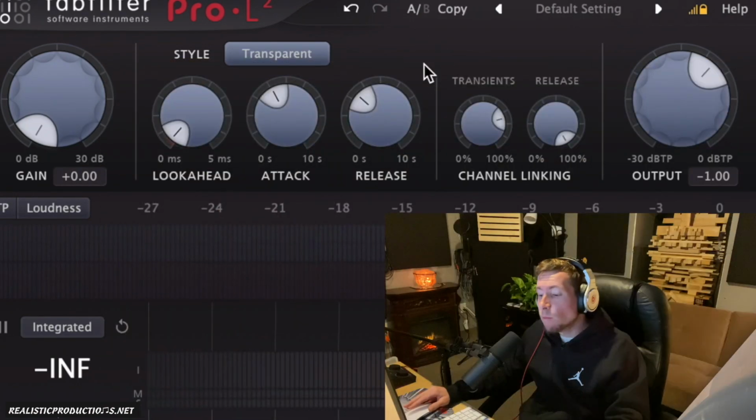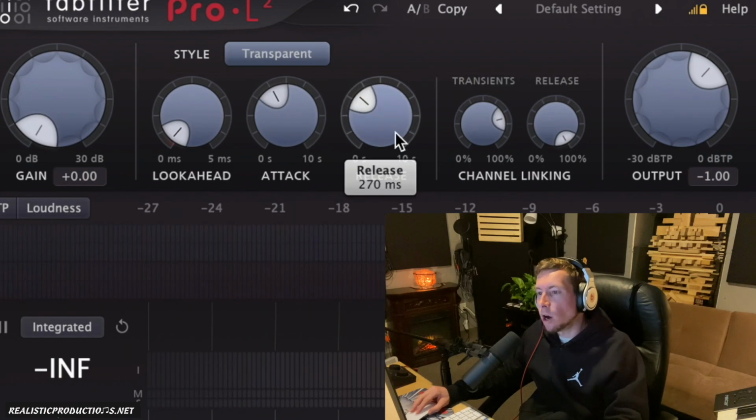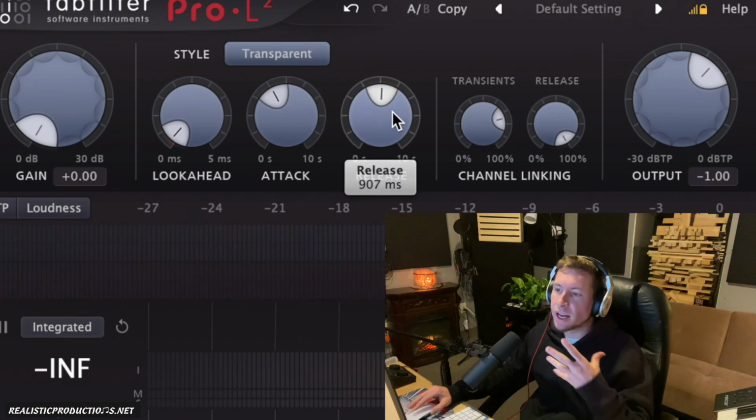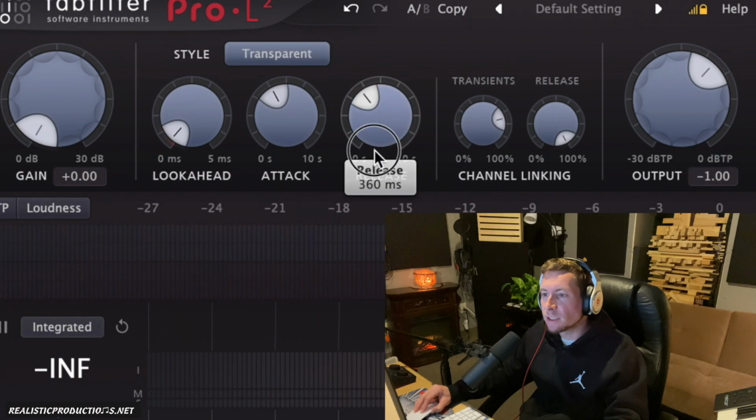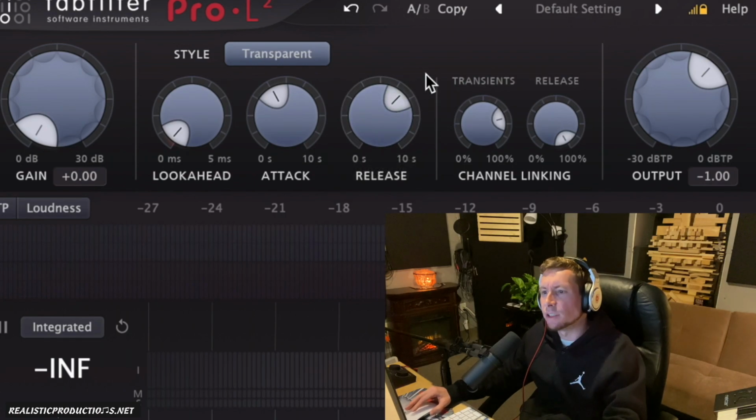get down there. And most of the time, shorter release times are going to be punchier and louder, whereas longer release times are going to be cleaner and give you a little bit more of a transparent result. I try to be a little bit more in the middle here, but again, it's really going to be dependent on different tracks, and so it's not going to be the same every time, but I try to stay between this area right here in the middle of the clock here, and then just kind of use my ears there.